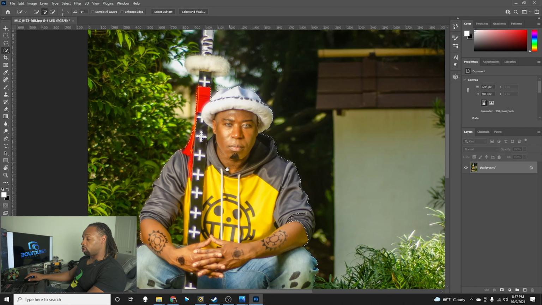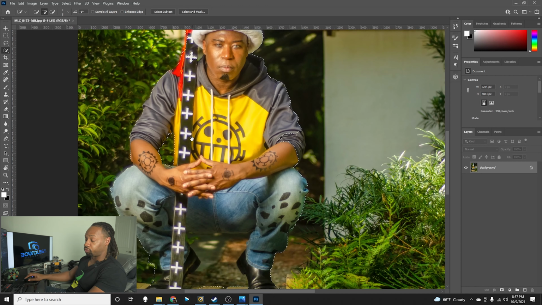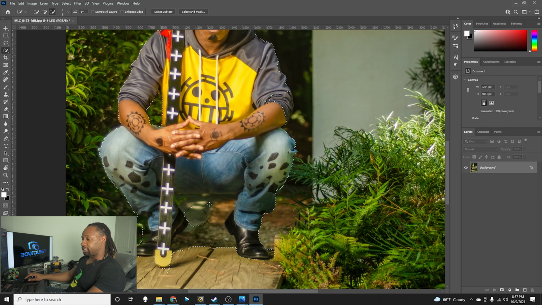Now, I know what you're thinking, you can hold down the Alt button, and this will allow you to remove certain sections of the picture. You can also hold down Shift, which will add back to the picture. So again, that's Alt to remove, Shift to add back, but it's still very, very generic.